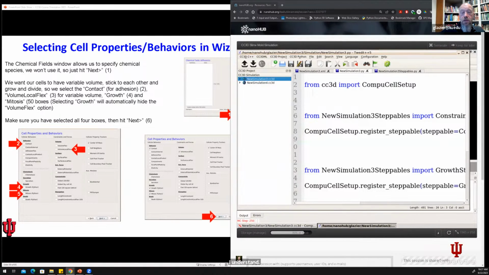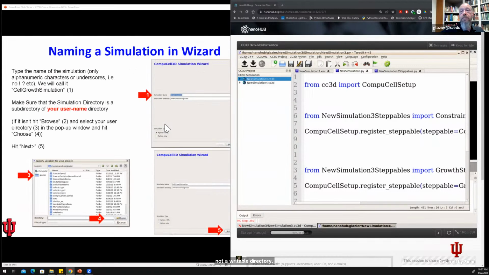Okay. So if things crash when you're trying to save the file, it means that the directory you're pointing to is not a writable directory. So at the very beginning, when you select the simulation directory, if you're on nanoHub, you have to point to your personal directory.